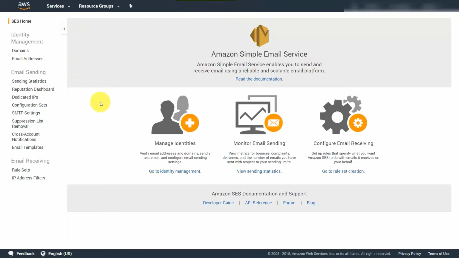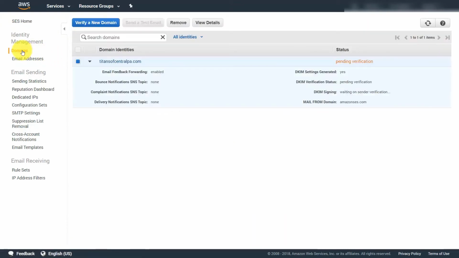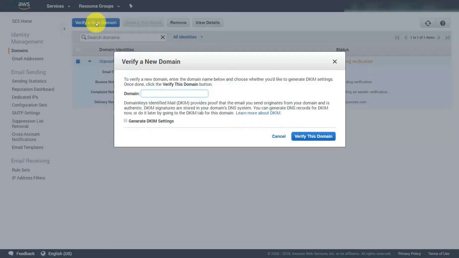Now, whether or not you're using Amazon SES along with a server or cloud-based interface, or you're using it as transactional email, you're going to want to make sure that you keep your domains matched. So if you're working with a particular domain, you're just going to come into Amazon SES and take that existing domain, come to the domain section, and just as you did before, you're going to verify your new domain. All you're going to need to do is click Verify a New Domain, and then you're going to go through the same process that we did before with the previous domain.